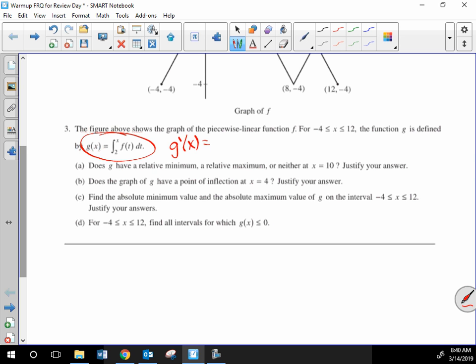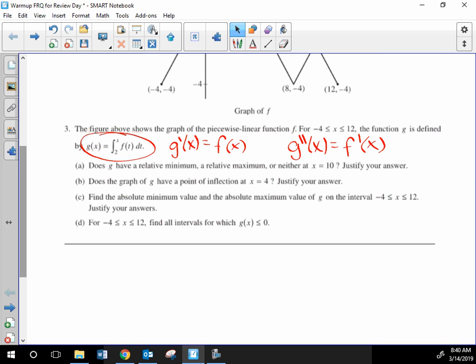And as we talked about before, the fundamental theorem of calculus, when I do the derivative of an integral, I take my top bound, plug it in, multiply by its derivative, which would just be times 1, minus my bottom bound plugged in, f of 2, times its derivative, which would be 0. Whenever that's a constant, that always cancels out, and we get f of x. So we should have somewhere in our paper g prime of x equals f of x. And then when we go to our second derivative, g double prime of x equals f prime of x.